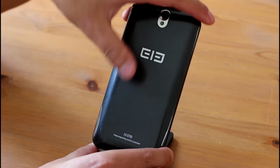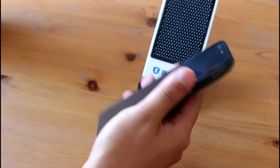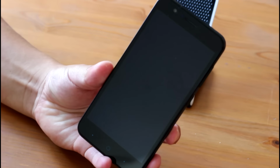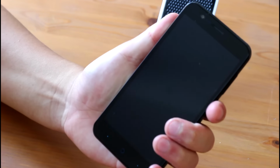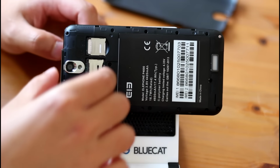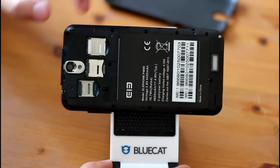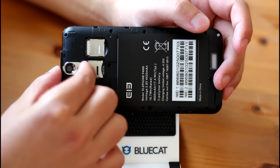The back of the device is glossy plastic, and I don't like it very much. It feels quite cheap in the hand and gets very sticky very quickly, and can feel disgusting at times, like someone rubbed KFC all over the back of the phone. The back is removable and reveals the 4400mAh battery, SIM, microSIM, and microSD. The battery is not removable.